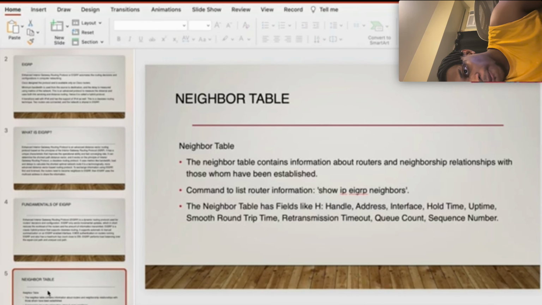Go down to the next one. Neighbor table. The neighbor table contains information about routers and the neighborship relationships that have been established. The command to list router information is show ip eigrp neighbors. The neighbor table has fields like age, handle, address, interface, hold time, uptime, smooth round trip time, retransmission timeout, queue count, and sequence number.